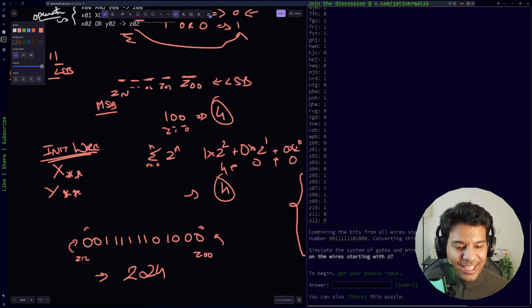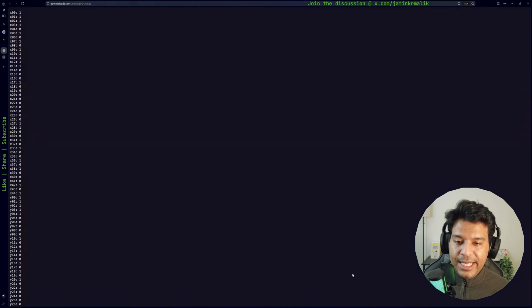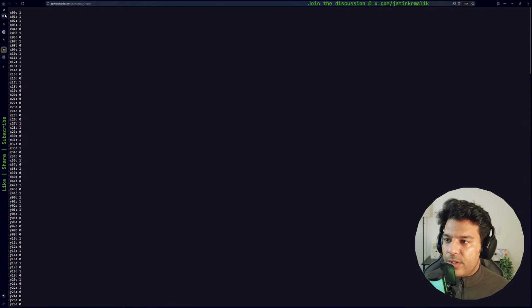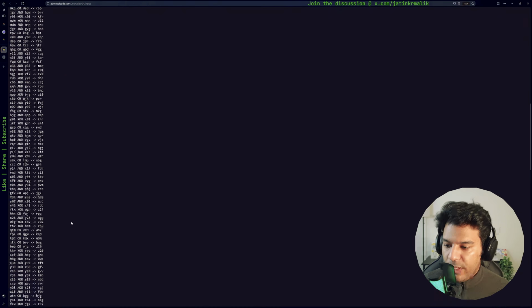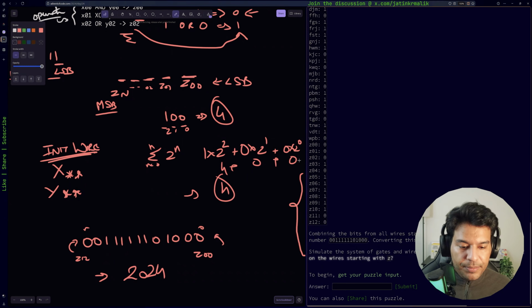That's very neat, actually. So now the question is saying that you have to simulate the gates and wires that are given to us in our puzzle input, and what decimal number does it output on the wires starting with Z. And if I look at my puzzle input, you can see that we are given a bunch of initial values starting from X00 to X44 and similarly Y00 to Y44. And then we are given a huge network of logical gates and the operations that they are doing. So after we let this system run, at the end, it will produce some values of Z. And then using that, we have to get the decimal number. And that is our answer for part 1.